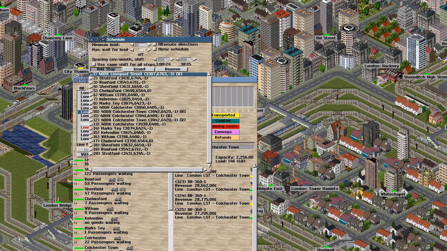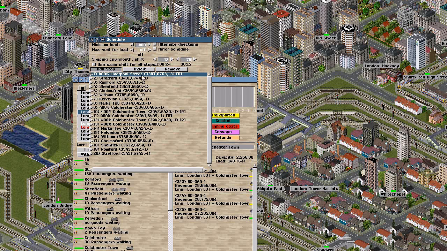That is, it needs to wait for a certain time on the clock. And on the schedule you can see here, every stop with a 400% is basically a timing stop. Right? When it gets to that stop, it has to wait for a certain time before leaving. Everything without that, it can just carry on as normal. So as I said, you need to tell it how often it leaves that stop and exactly what time. Okay.